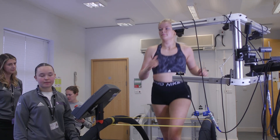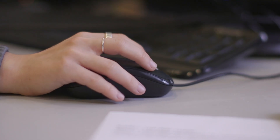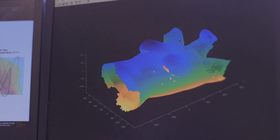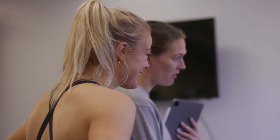The data that we have taken from the studies currently allows us to extract all sorts of information. We look at the distance that the surface travels, the velocity of those points, the acceleration of those points, and strain across the surface as well. Using all of that information we can essentially map out where on the chest is experiencing high loading that could be related to pain that people experience when they try and exercise.